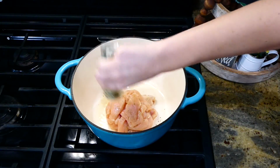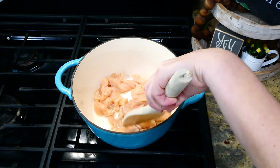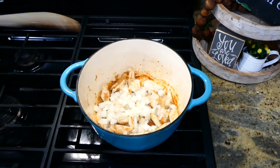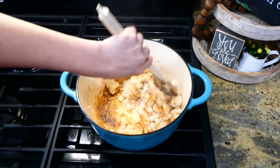And then go ahead and cook the chicken until it's about 90% of the way cooked through, so not completely cooked through. At this point, go ahead and add in your 1 diced up onion, and then continue to cook the chicken until it's completely cooked and your onion is soft.